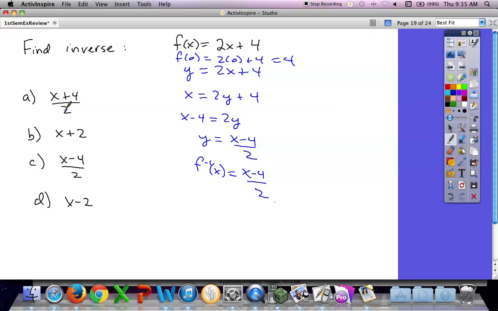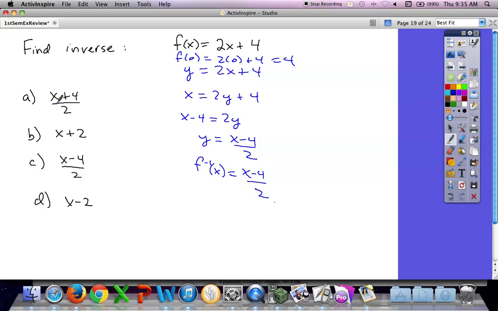If you plug it into something and don't get 0, it cannot be the inverse. So you could save yourself finding inverses if it's a multiple choice. Just, if you're unclear with one number, try another number. But it should work that way. It will work that way.